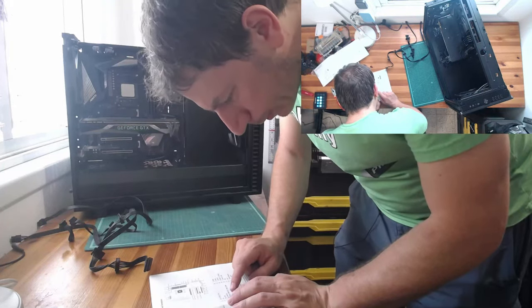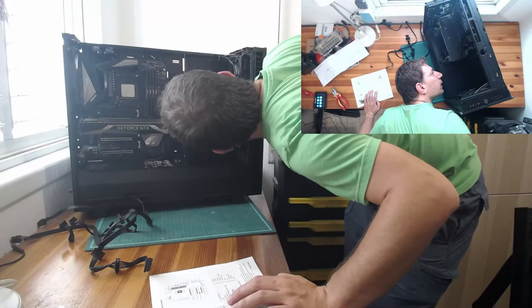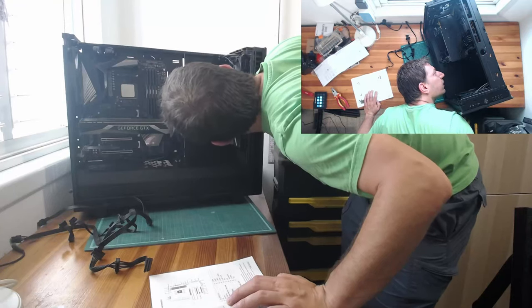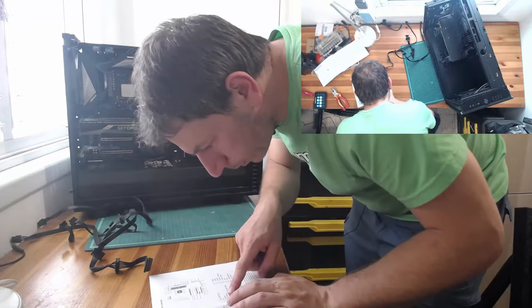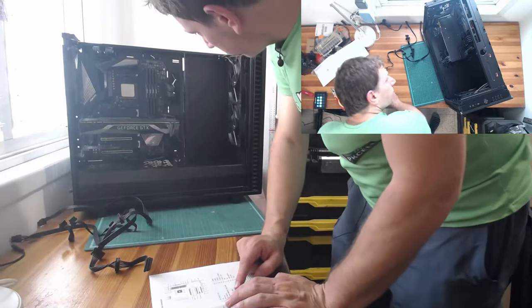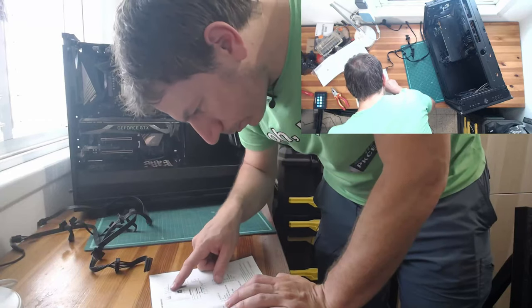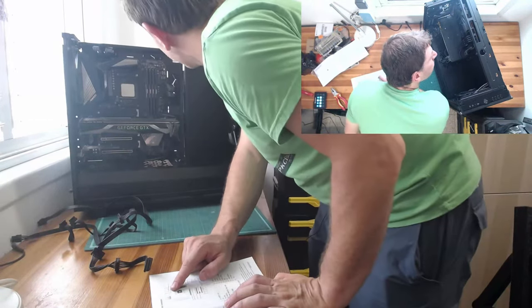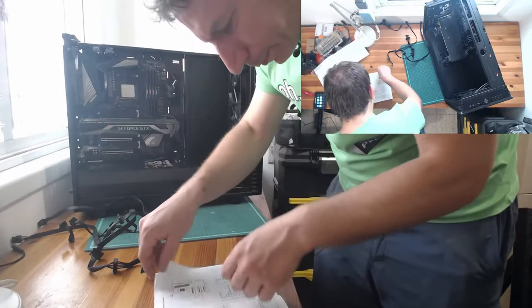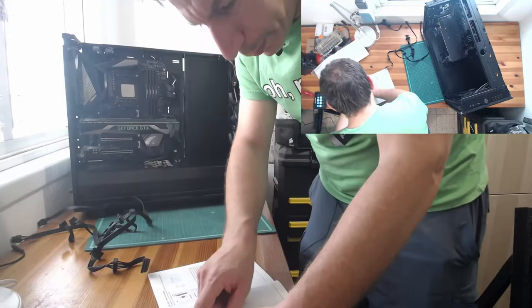Oh shit, it says pump? System fan 5 and 6 are pumps? System fan 4, system fan 2. Oh, that's okay. 5 is for the pump, and I'm not using it right now. So 2 and 4 are just fans here. Cool. CPU opt. What's that? What's CPU opt? Optional fan? What is that? Do we have an explanation here? Yes, we will. Water cooling CPU fan header.